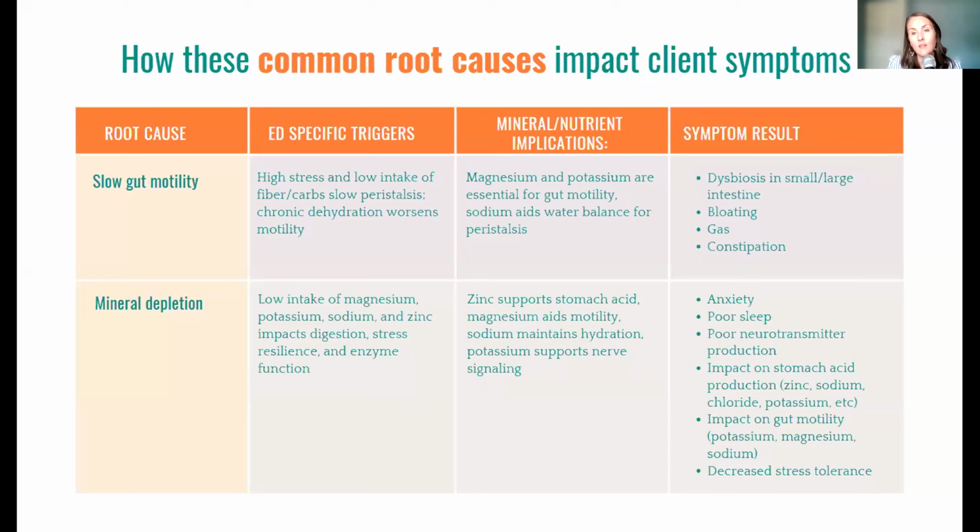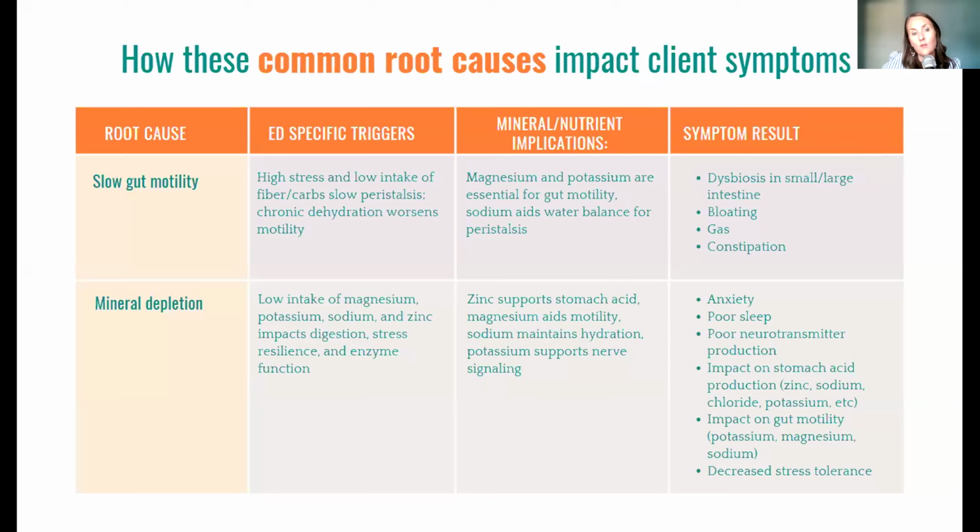And then mineral depletion. I think a lot of times, especially with chronic restriction, you're going to see minerals be pretty low. What I always like to remind people is that minerals are kind of like the spark plugs of your body. So if someone is very mineral depleted, then the body doesn't have the tools it needs to make enzymes like pancreatic enzymes, or to make stomach acid. Hydrochloric acid needs potassium, it needs chloride, it needs sodium. We need minerals to actually make stomach acid, and without adequate minerals, it's a vicious cycle.